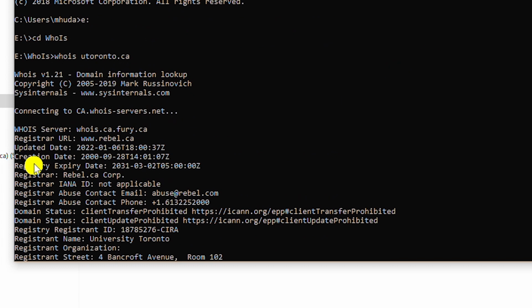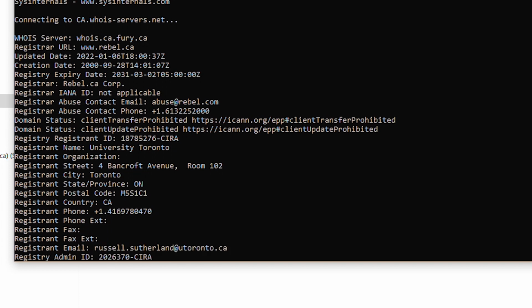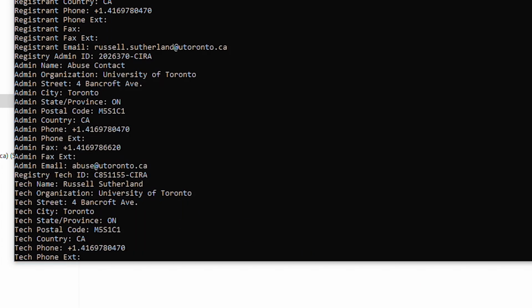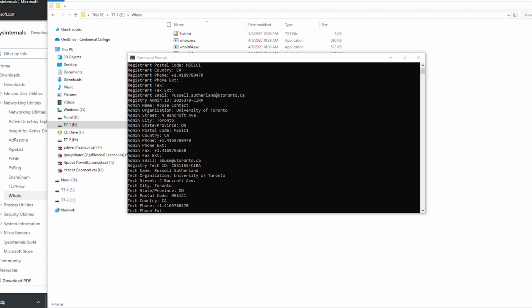For example, the domain was created in 2000 and it was updated in 2022 and it will expire in 2031. There is other information such as the contact person, location, and so on. So I can use whois.domaintools.com website to get information about a domain, or I can use a Whois utility to get information about a domain. Next, I'm going to use Nmap utility to scan ports of a machine.